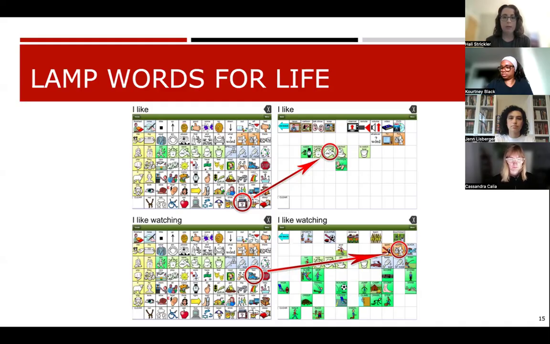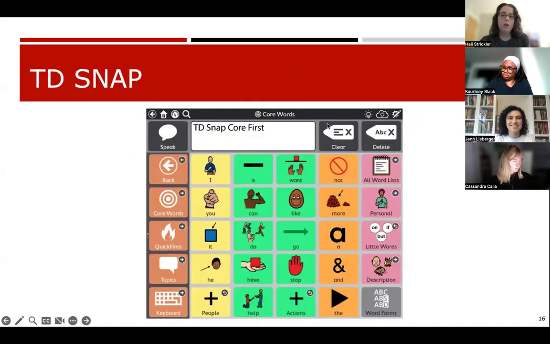So this one is really based on a lot of pattern learning and can be a really good fit for folks. And it does have a wide variety of vocabulary and requires fewer hits, but it can be visually overwhelming for a lot of folks as well. And if looking at all those buttons at once is too much or they're too small for you to easily access, then this might not be the best fit for you. And that's okay. There's lots of other options out there.